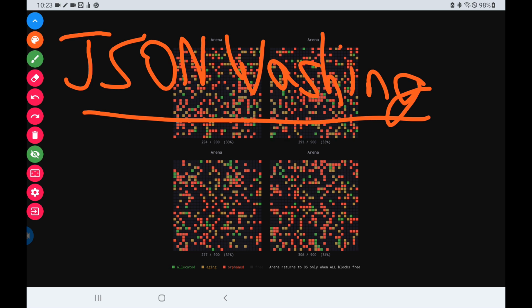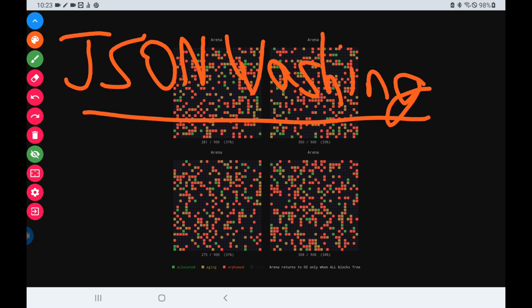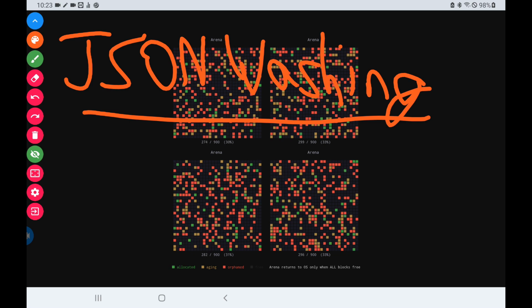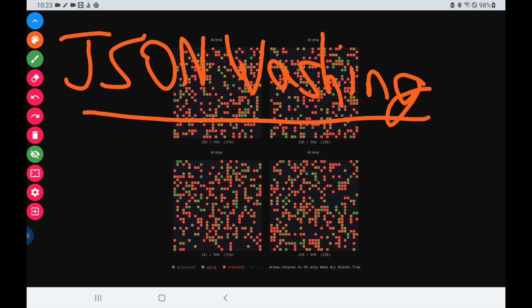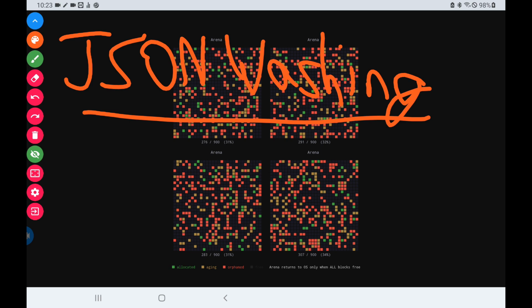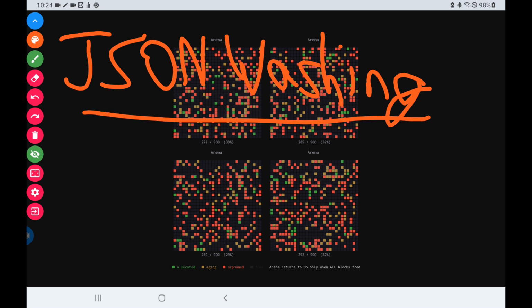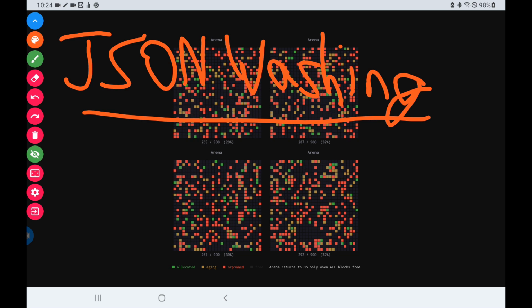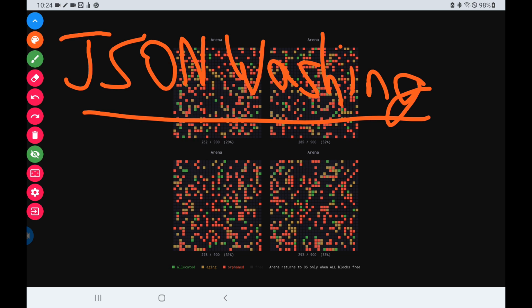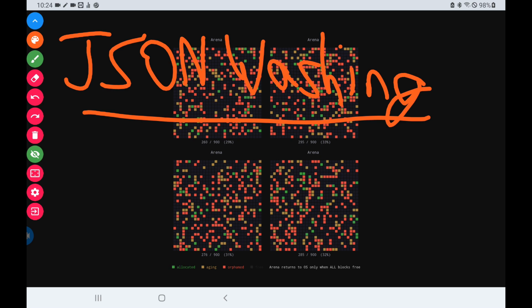It's basically the approach of defragmenting that is used on your disk. You make a complete copy of everything in a new block of memory, and then you give back to the operating system everything in the old block of memory.